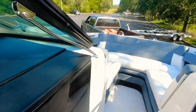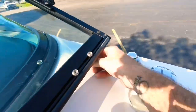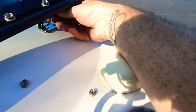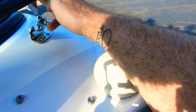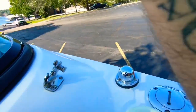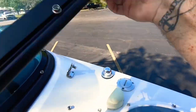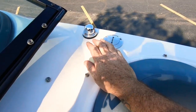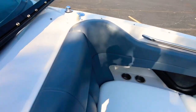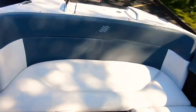There. Okay. Now this has the quick release on it, so you just pull the pin underneath it, hope you can see that, to release the windshield right here. This pulls out like that. That's a pump out for the waste, intended for the GPS, and a nav light. Okay, so this is very deep and beautiful, very plush, grab handles.